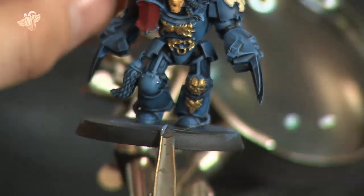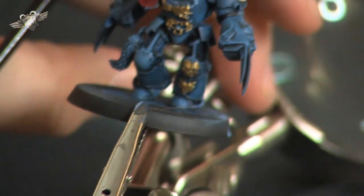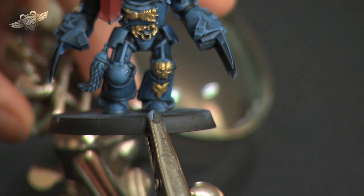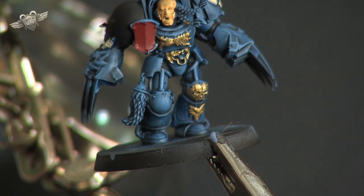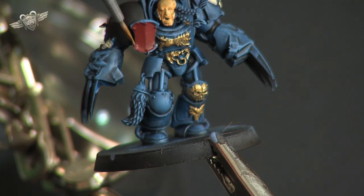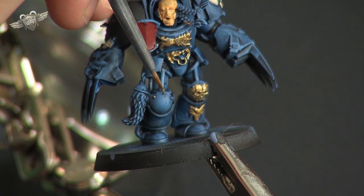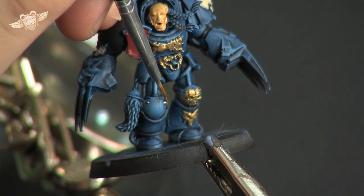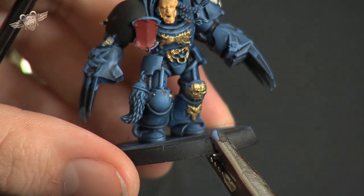Rather than the whole knee pad, which would make it look a little too ostentatious in my opinion. You can see those details are in there now. On the subject of ostentatious, just for badness, we're going to try and do the bolts along the top of the other knee pad — just tiny dabs of the brass. Not too much; there's a little too much there. That ain't too bad.